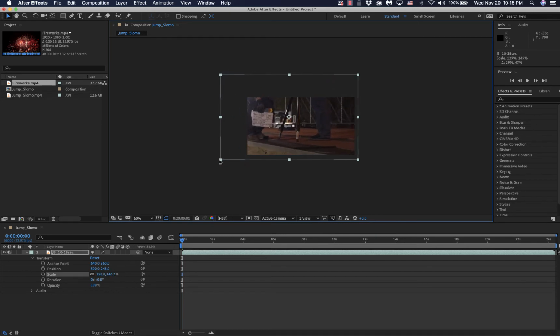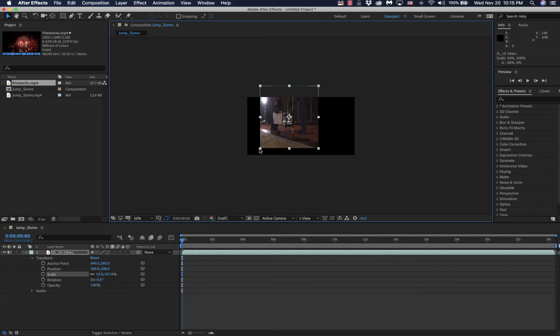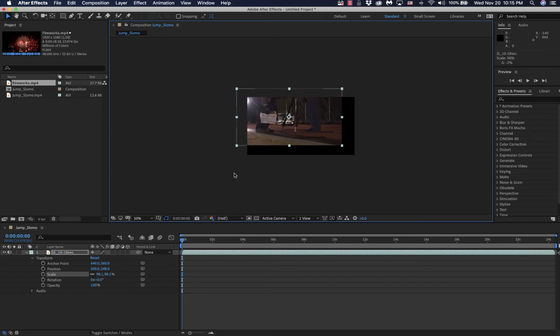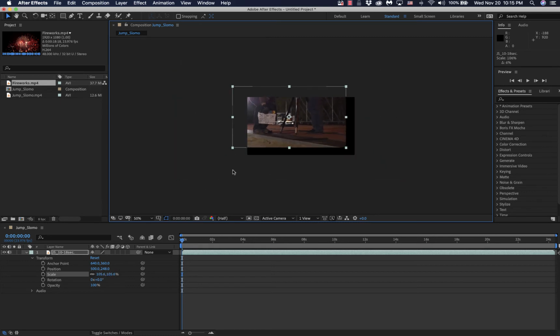Okay. Now, if I want to constrain the video, meaning keep it at its original dimensions but make it larger, so in other words, instead of having the video squish like this or like that, I want to keep it at its original dimensions. I hold down the shift key like so, and it keeps its original dimensions but just gets bigger.